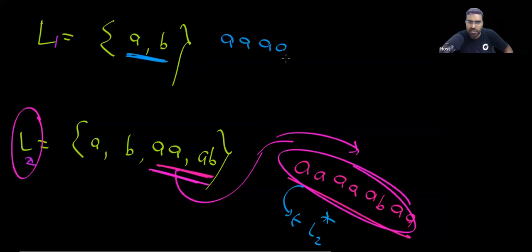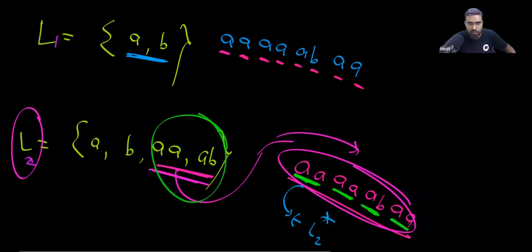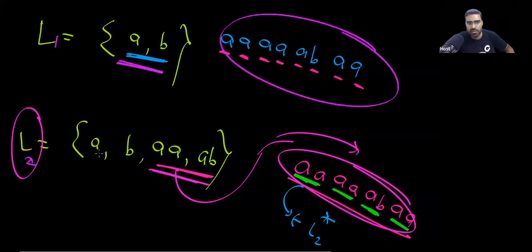वो एक मीम है ना कि हम भी कर लेंगे, हम भी कर लेंगे. So this a comma b, they can also do it. So whatever these two people are bringing, see these two people are doing like this, double a, a b, a. Whatever string these two people will bring, these people also can bring. So these two people cannot bring anything new.